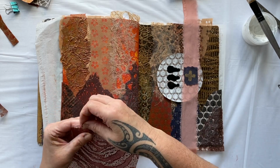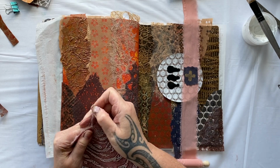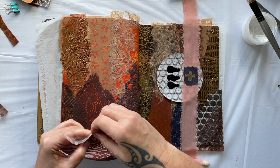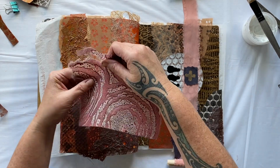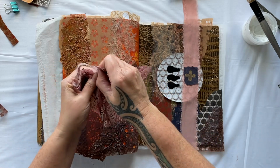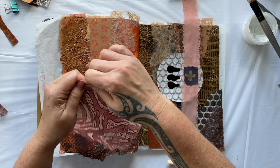First of all, I'm going to see if I can tear the edge, because if I could rough it up a little, make it a little smaller, I think this could work really well. It's actually really tough to tear. Maybe we should just follow the circle shape.